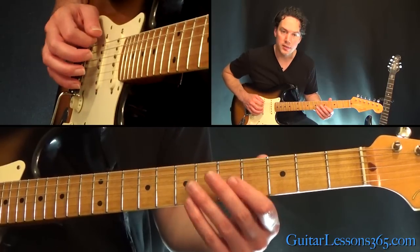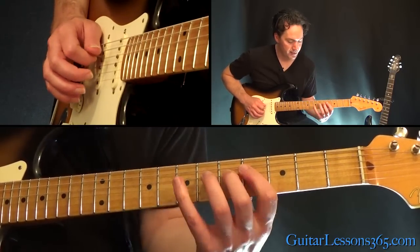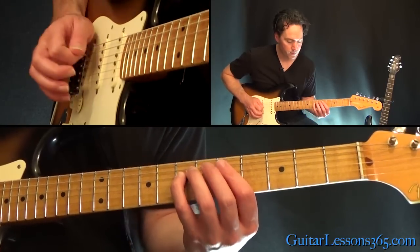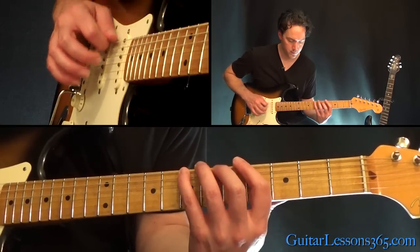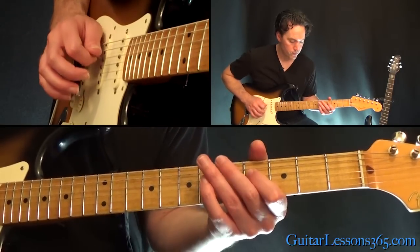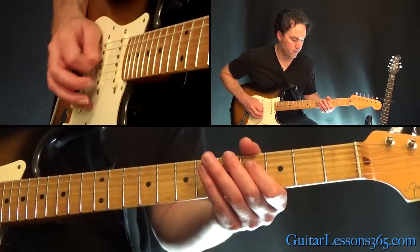Then a couple low E's here. Then 4, 5, and then 7 twice. Then 7 again. 4, 5 on the A, 7 on the low E. So it's kind of back down. Then start over in the exact same way.